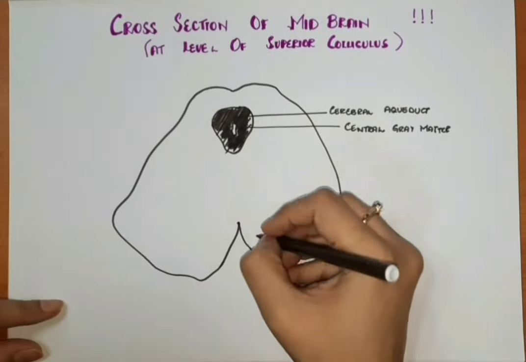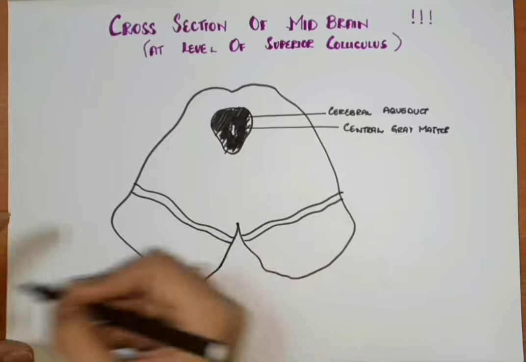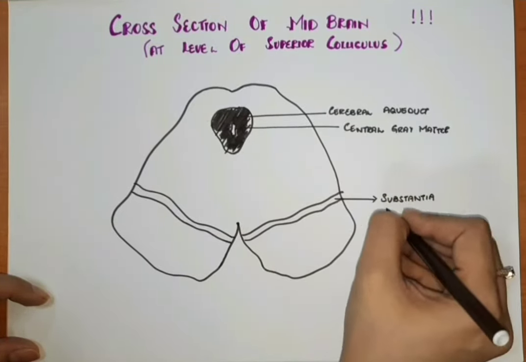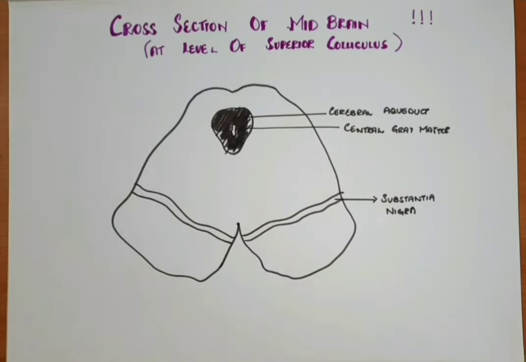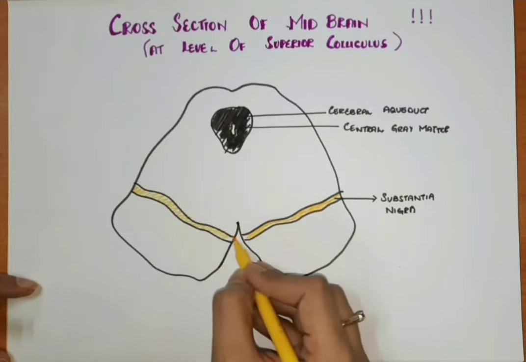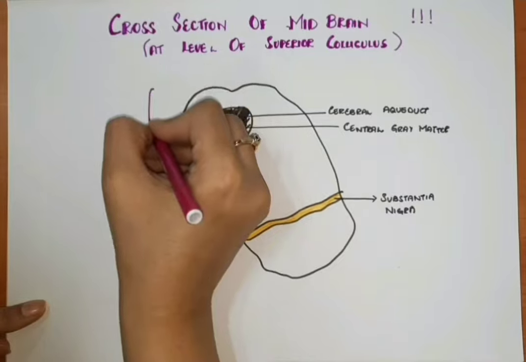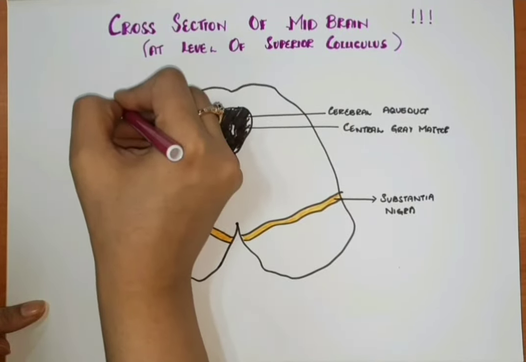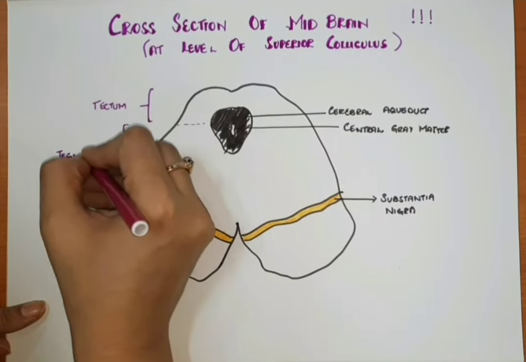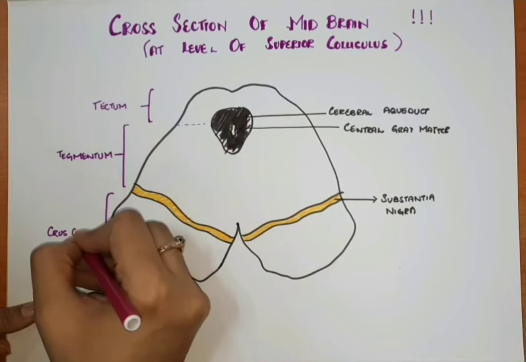Second thing is the presence of a large, very important motor neuron which is present in the anterior part. It has melanin granules and it is named as substantia nigra. So based on the location of cerebral aqueduct and the substantia nigra, midbrain is divided overall into three parts. The part of the midbrain which is present behind the cerebral aqueduct is termed as the tectum. Between the cerebral aqueduct and the substantia nigra, the part is referred to as tegmentum. And the third part in front of substantia nigra is the crus cerebri.